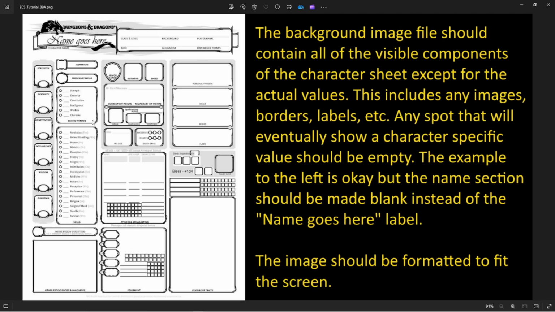So one question might be, well, if I have something like athletics, where I want to make the skill value be the value of the strength modifier plus proficiency bonus, how can I then go editing that? Well, the correct solution to that is don't edit the athletics skill. Make the athletics skill static, and then edit the strength modifier or the proficiency bonus.